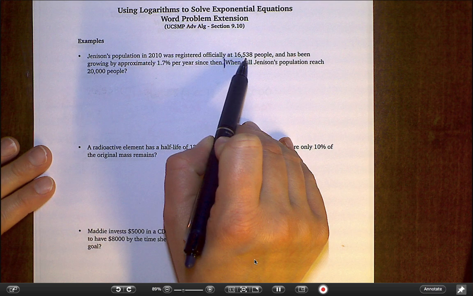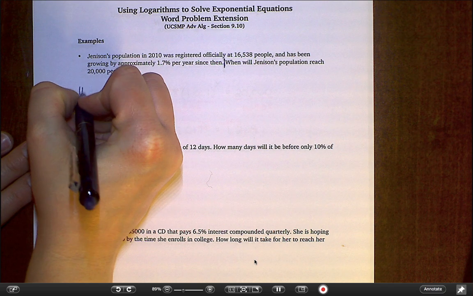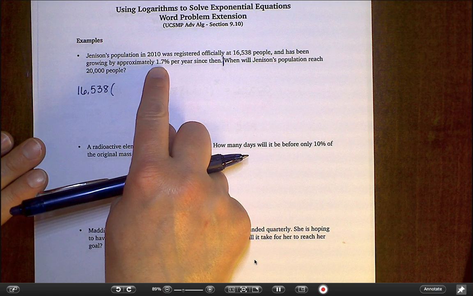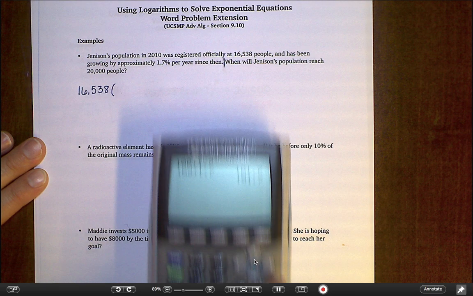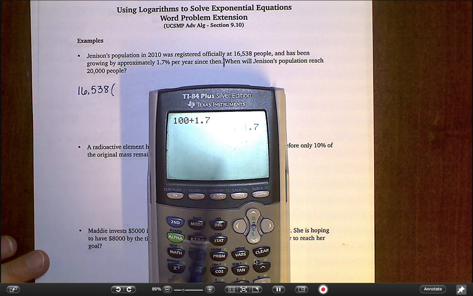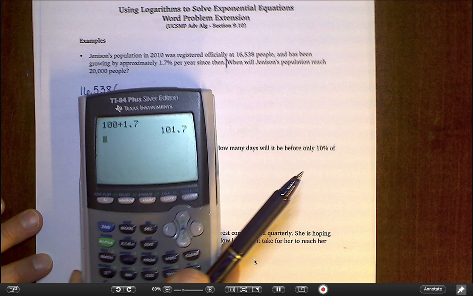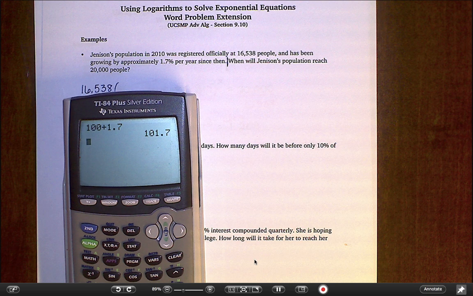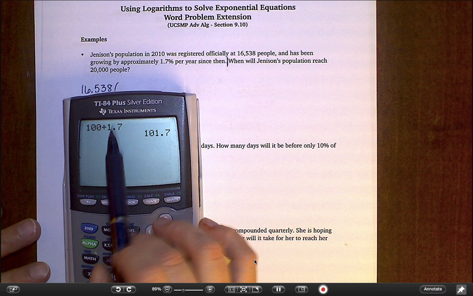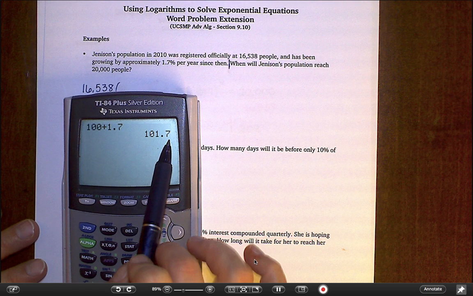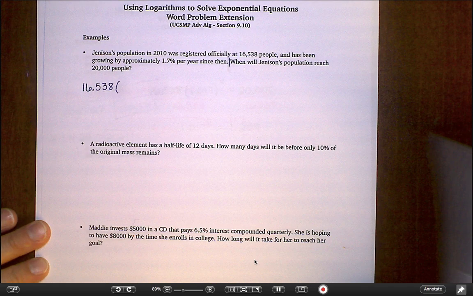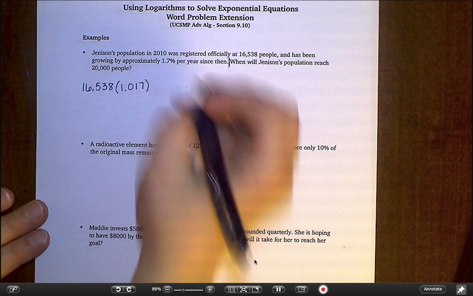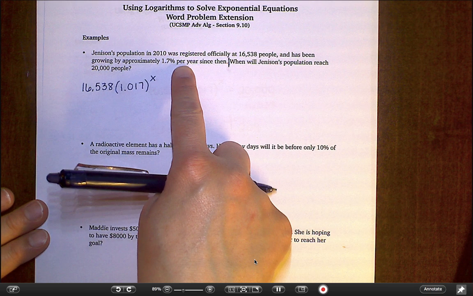So it should look something like this. If 2010 is the year we're starting, we're going to call this our initial value. That's like our A value. So 16,538. And then that 1.7%, that's going to deal with our growth factor. But do keep in mind that you have to add to 100%, in order to grow. And if you need to use a calculator for this, please do. I know that you all are capable of doing 100 plus 1.7. But sometimes when we try to hold that number in our brain, that decimal gets kind of messed up. And I get like 1.17 and things like that. So if you actually add it together and look at it, then you can say, all right, I need to move that decimal point two places to the left. So this is going to be 1.017. That's my growth factor. And then we're going to go to the power of x, because this is happening every single year. And so x represents our years.